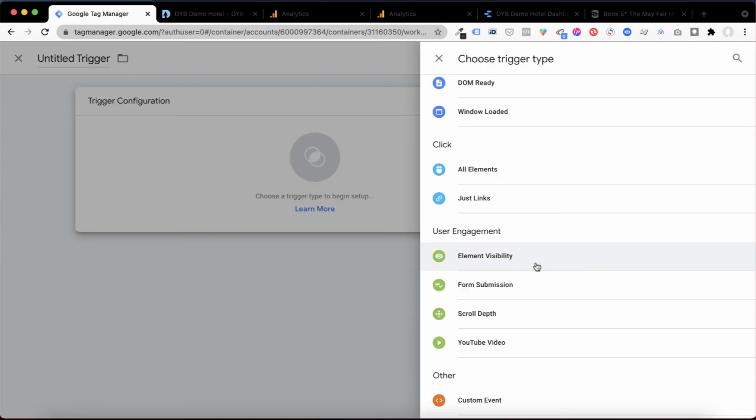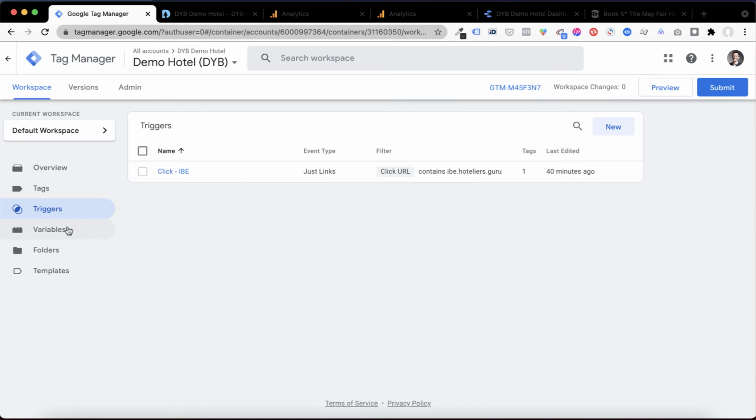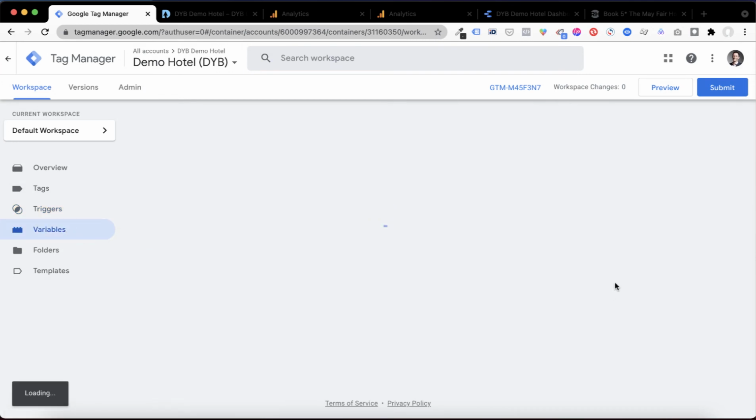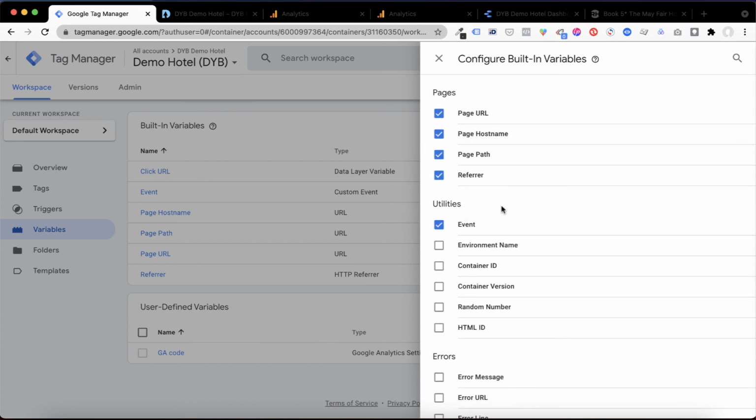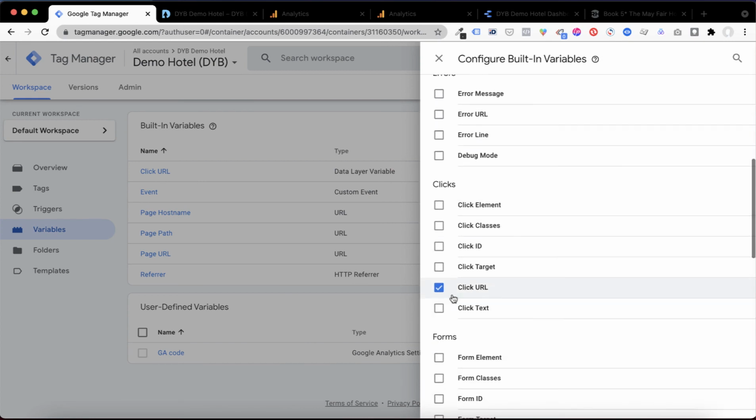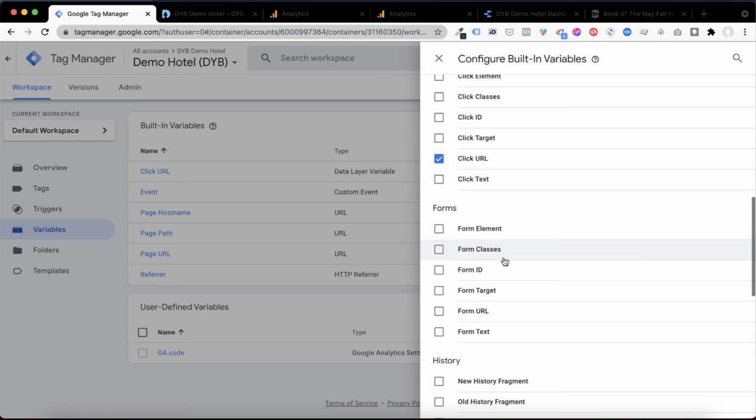And Google Tag Manager has this trigger, form submission. So this is exactly what we're going to be using. However, same as we did before, we need to activate a built-in variable, all right? Before, in the context of the button, we activated a click URL, meaning that we want to enable Tag Manager to read the URL that stands behind the click, right? Same or very similar, we can instruct Tag Manager to listen to specific elements of the form that people submit.